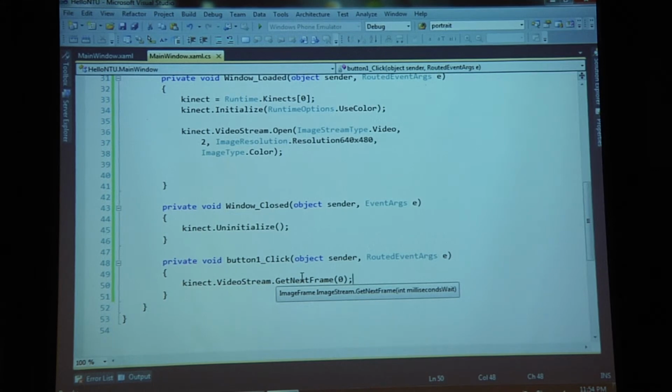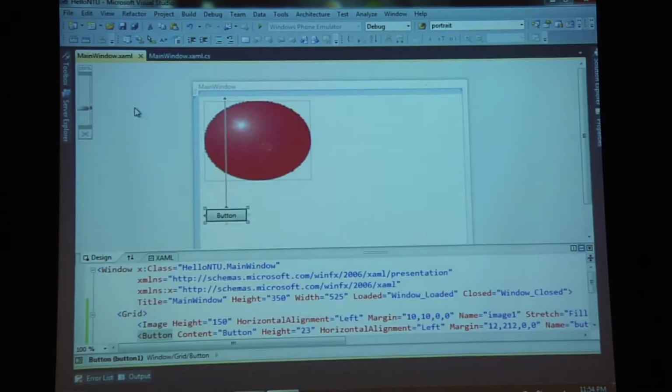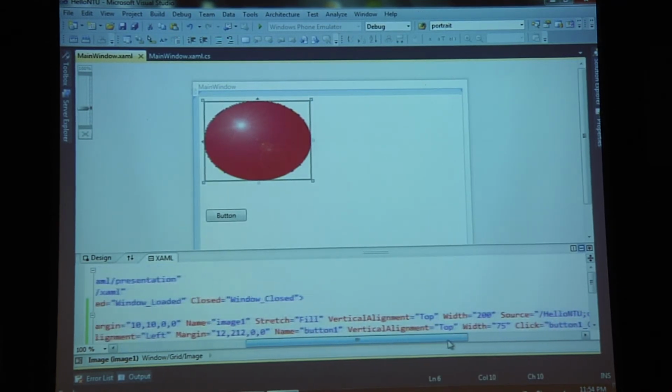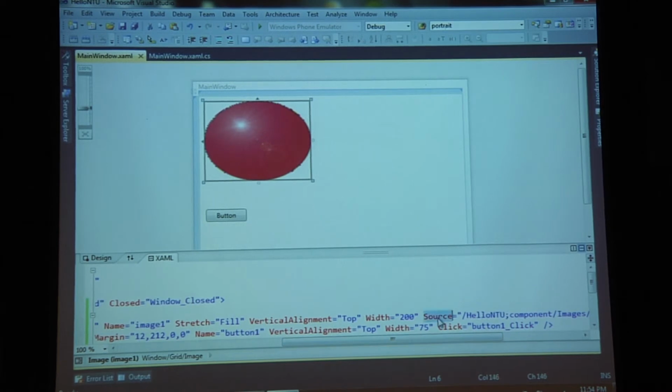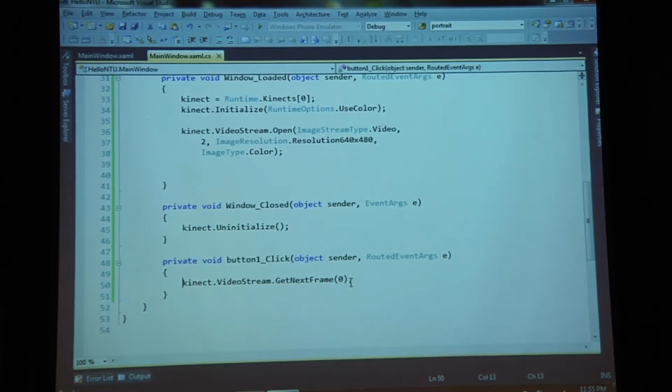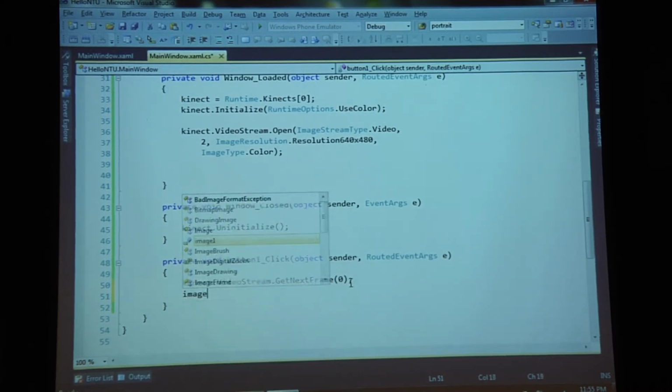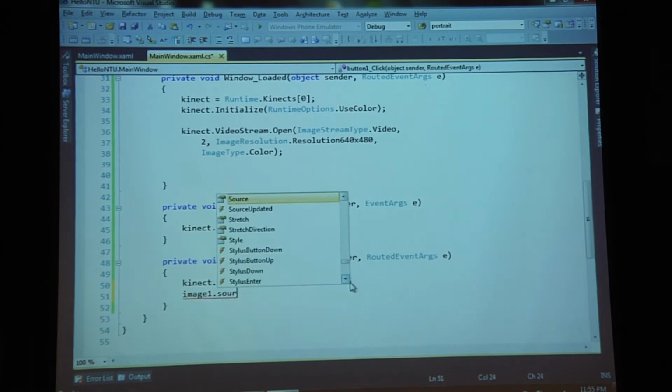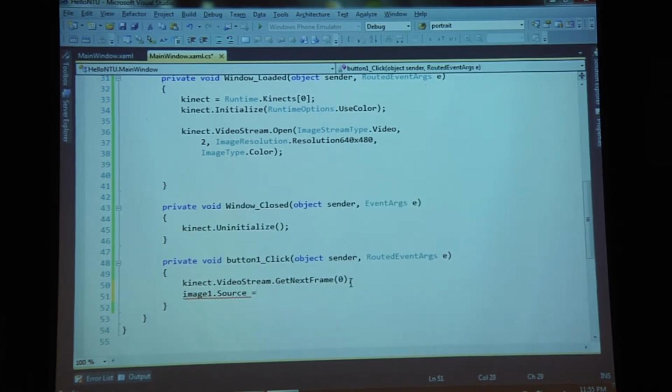What we need to do is take this and assign it to the image frames. You see, image has a property called source. We need to take that data and assign it to source. Only then will something happen on the screen. It's actually going and getting the data now, but it's just not doing anything with it. So what I need to do is something like this: Image1.source equals whatever data. But here's the problem.